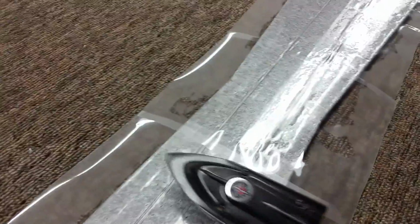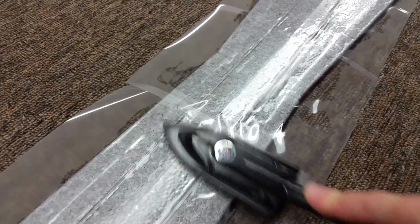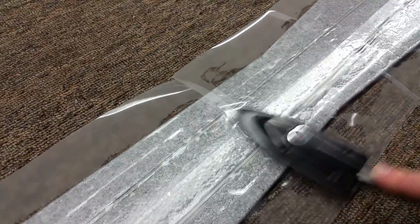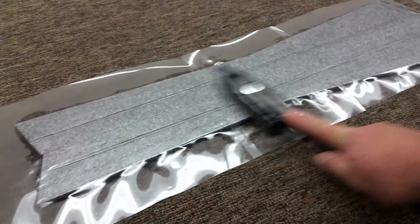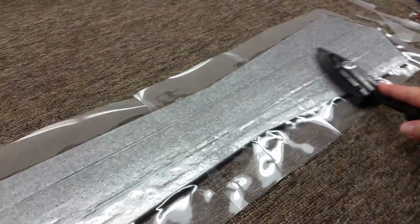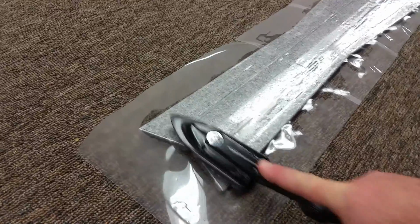And as I'm going on to the next piece, I'm lifting the edge of my iron up a little bit as I'm going on to it to help pre-shrink some of it as I'm getting to it. And then cook it down. Again, I'm not holding it with my left hand trying to go over this. I'm letting the iron push down on the film and tilt the EPP around.